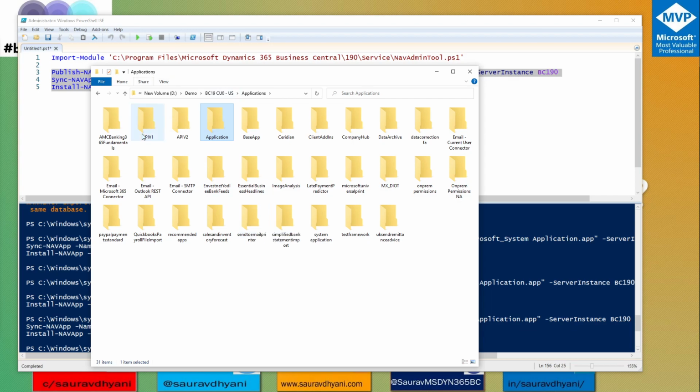I would recommend, even if your customer would not like to explore APIs at this point, to install the APIs app, it always makes sense to have it. Then Company Hub, and Data Archive: if your customer would like to archive some data, then you need the separate app called Data Archive. These are around the new email modules, so you can install all these apps.